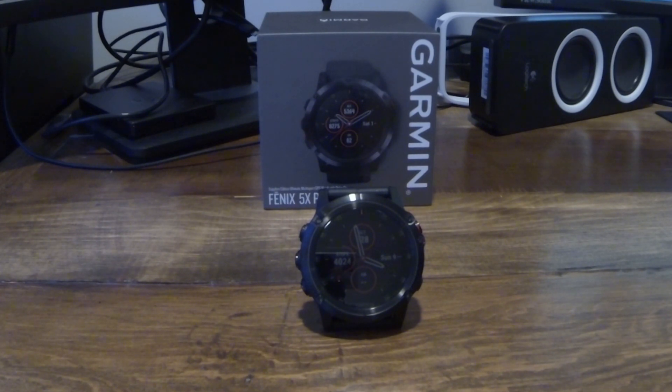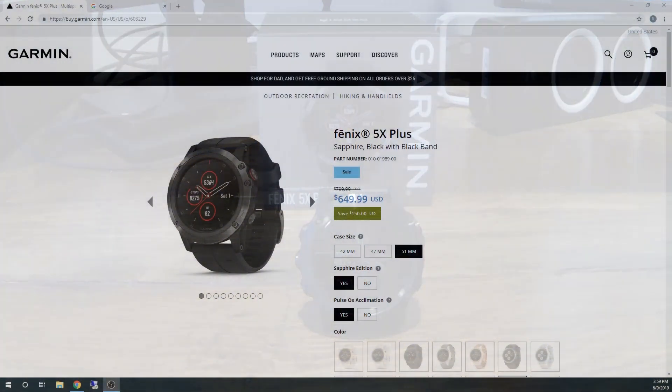I was looking everywhere in the app and everywhere on the watch, but I could not find a way to do a firmware update. I went through the watch and I could see that it shipped direct from Garmin with version 5.4 on it, and they're currently up to version 7.1. With any other kind of technology product — from phones to other watches — there's usually an option to just check for an update. But there was just nothing on here, and I hadn't seen anybody talk about how to force the update as soon as you get the watch.